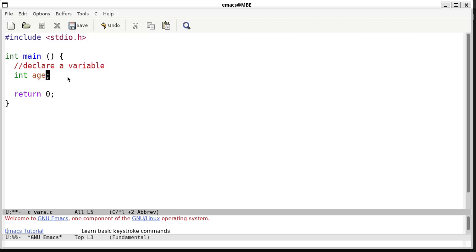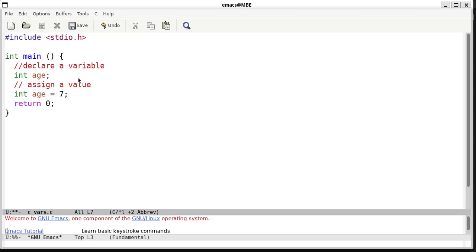So I've declared my variable int age, and then what I want to do next is that I don't want int to just stand on its own like that. I want it to have a value, so I assign a value. So I can say int age is equal to 7.